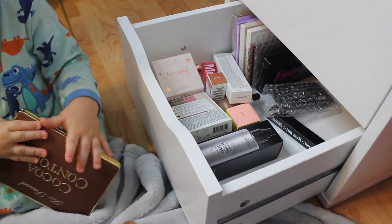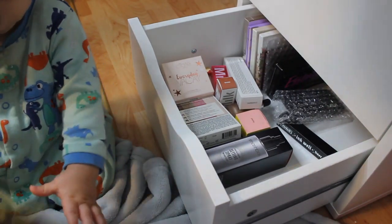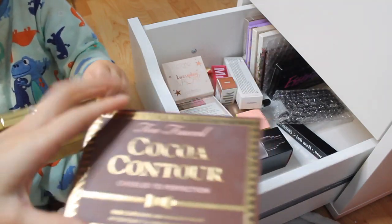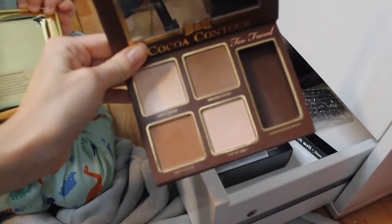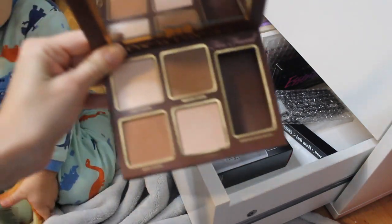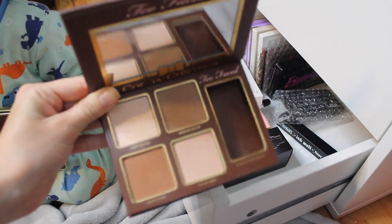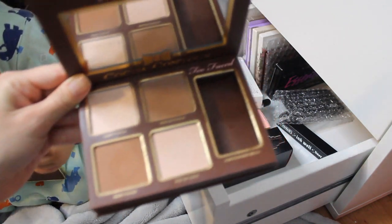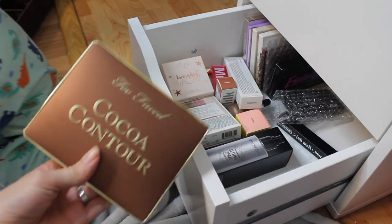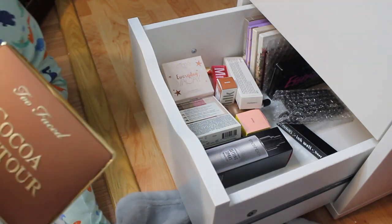But additionally, in terms of this, oh, I almost knocked the camera over, I also have the OG Too Faced Cocoa Contour Palette, which is getting older and I should pan soon. So I was kind of like, if I keep the new one, I definitely need to make this a focus for 2021 and maybe do a Pan That Face palette. But I don't know if I want to do that. So this is untouched. I've never swatched it or anything like that. So I'd like your feedback on this one for sure.